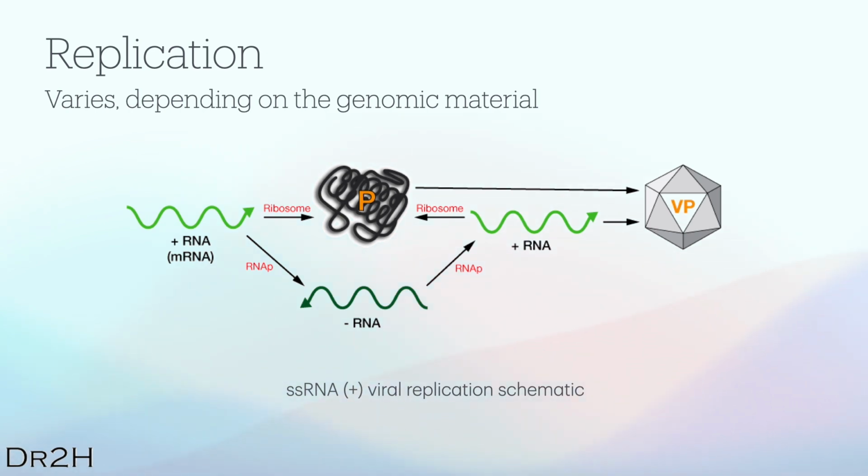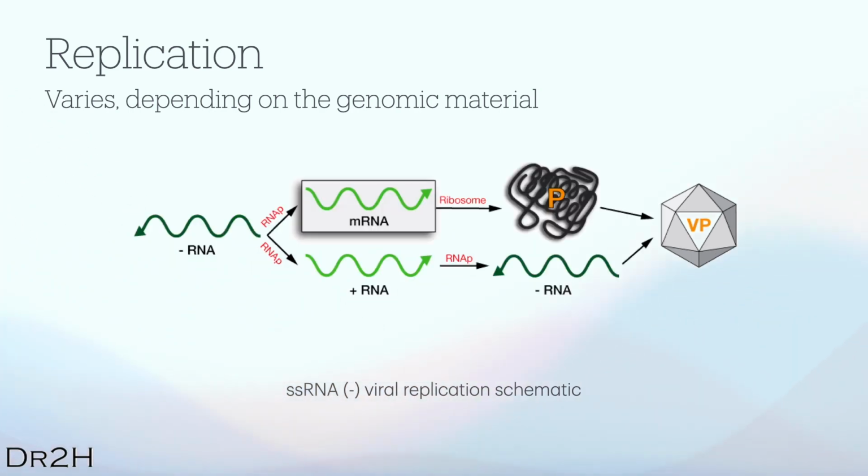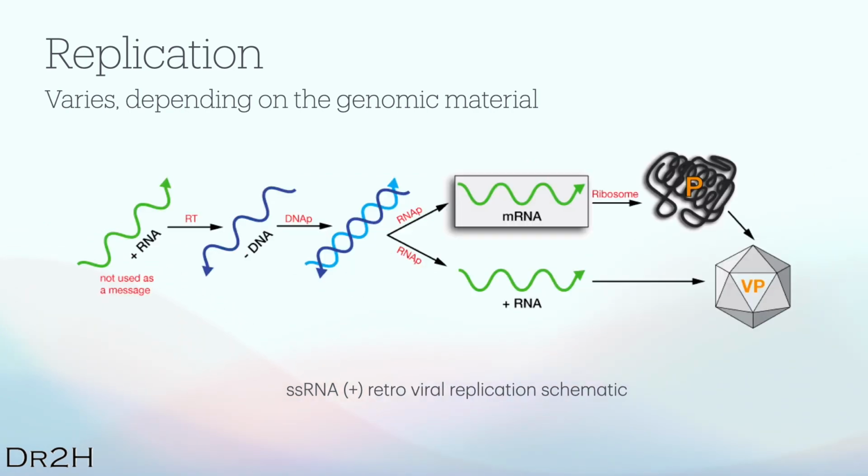Positive strand single-stranded RNA viruses first use RNA-dependent RNA polymerase to generate the negative strands of the RNA, then regenerate the positive strand for the new viral particle. Negative sense single-stranded RNA viruses such as influenza virus first use RNA-dependent RNA polymerase to transcribe their negative sense RNA to positive sense and transcribe one more time back to the negative sense.